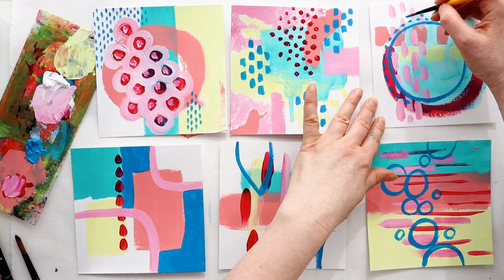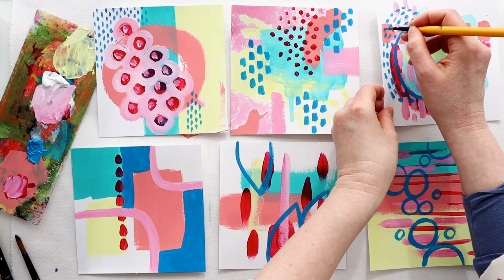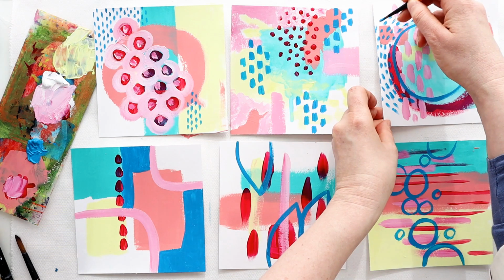I mean, when it came to the colour, I did try to make sure every time I changed a colour, I did try and add that colour to each of the pieces, but you don't have to at all. I mean, you could easily do it where you're just using colour in some of them and not using that colour in other bits as well. Yeah, there are no rules, as I said. There's nothing stopping you from doing whatever you like and just seeing where you go with it.